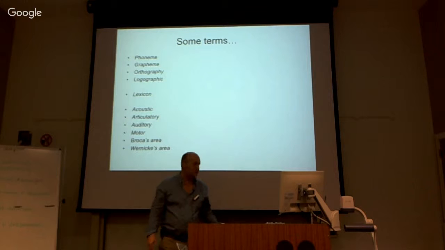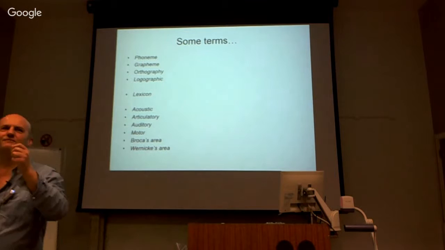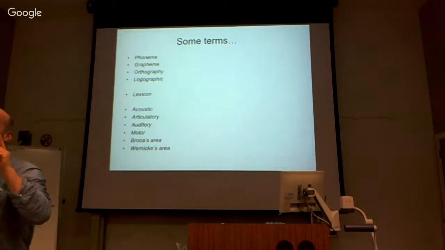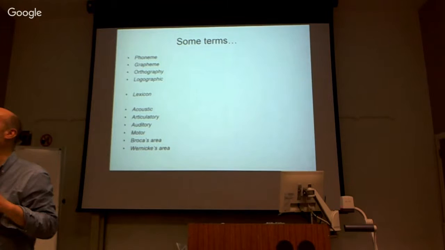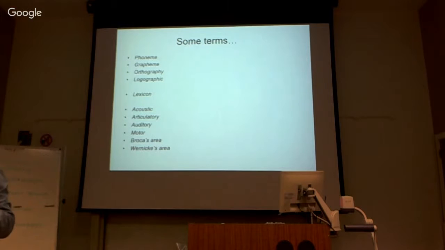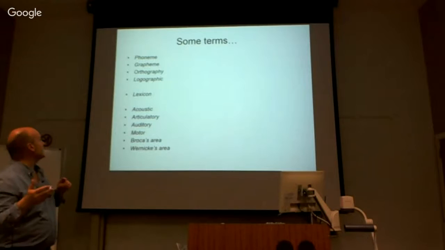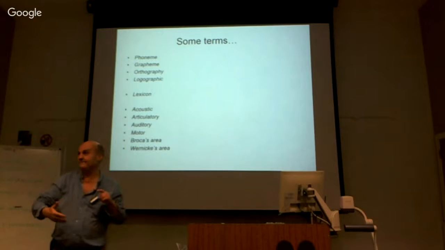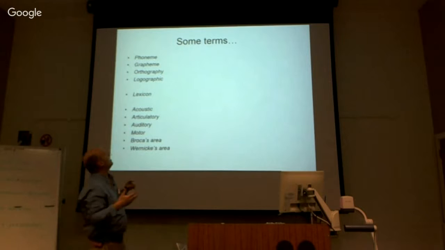What about lexicon? I'm going to ask somebody I haven't asked yet, Francis. Speech. Could be, but not necessarily. Could actually be other types. I'm not sure how I'm going to describe this because I've got the answers on the next slide. But lexicon could be a list of speech sounds, but it could also be other types of lists. It could be an orthographic lexicon, which tells you a list of spellings. Or it could even be a phonemic lexicon, which could be a list of sounds.